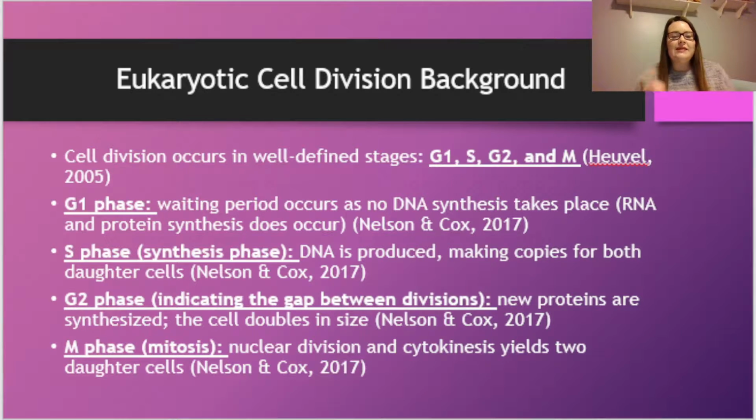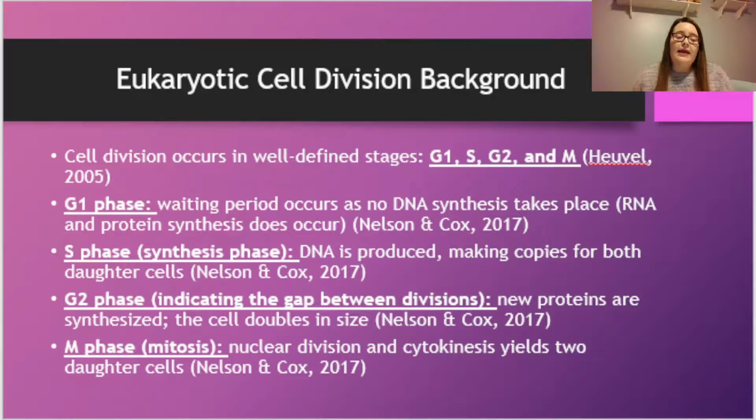The G2 phase is where new proteins are synthesized, and this is where the cell needs to double its size. The reason the cell needs to double its size, and we'll get into this more along in the factors, is that the cell has to be large enough to begin dividing. If it is too tiny and we don't have a checkpoint there to check it, then it's going to keep dividing and be too tiny for its contents, for the genetic material. So it is crucial that the cell doubles in size before it divides.